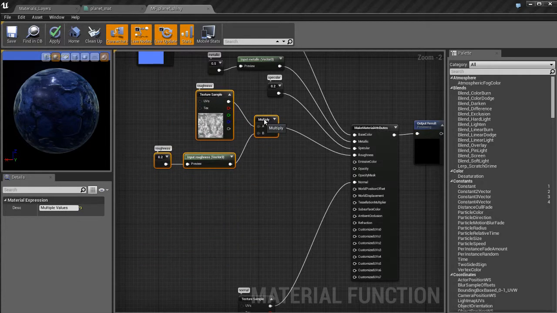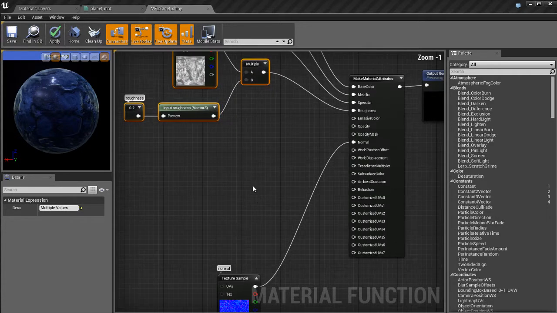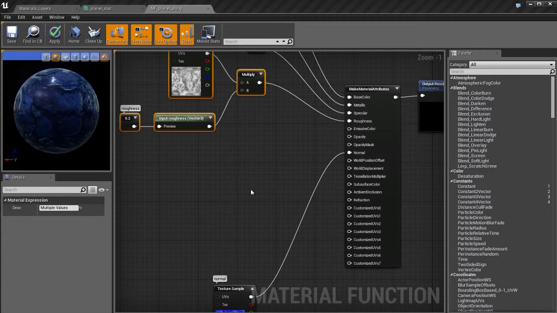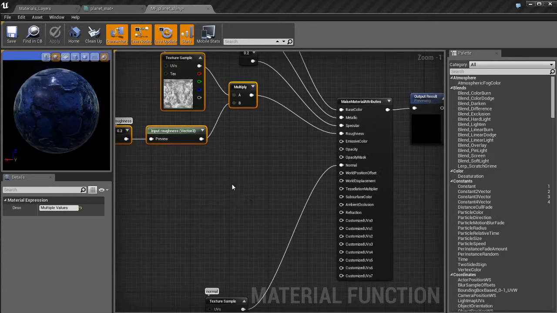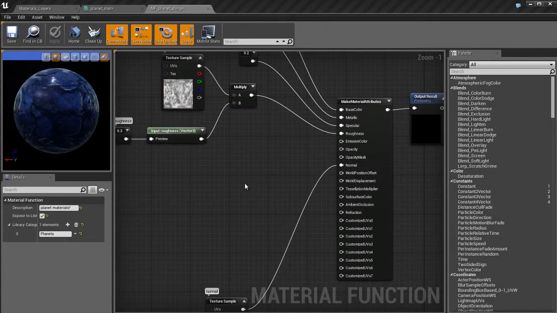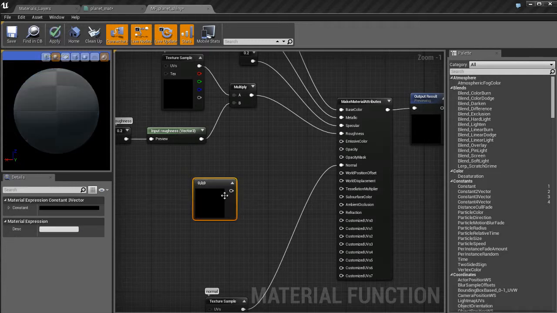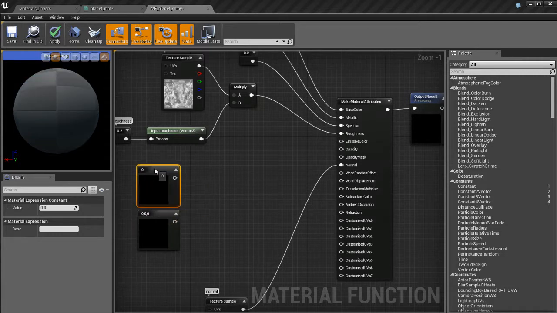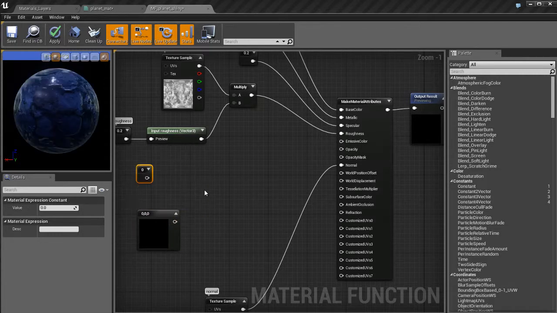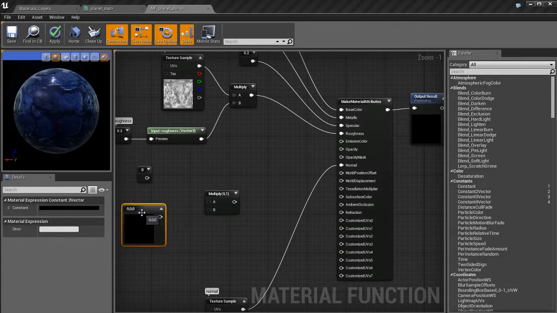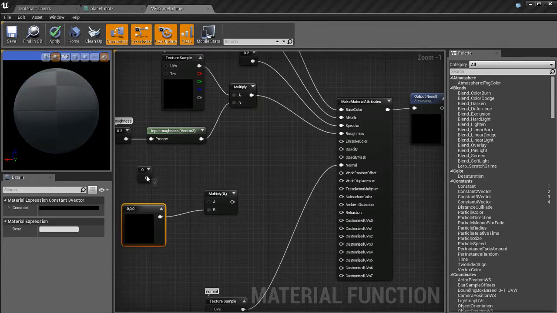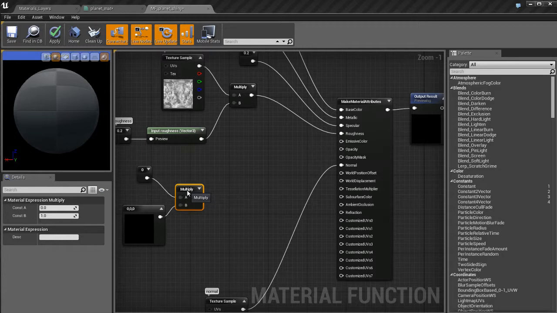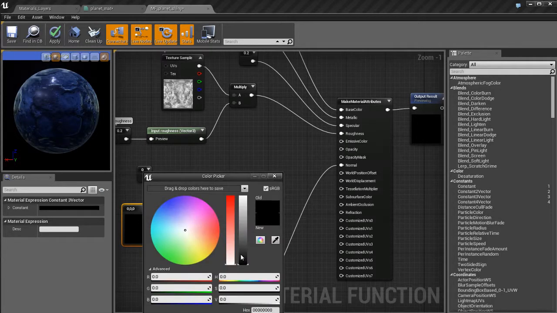At this point, I've pretty much showed you and taught you the important and fundamental basics of material functions and material layers. So right now we're going to have a little bit of fun with this. We're just going to mess around here a little bit just to build upon what I've shown you and what I've taught you. I'm not going to explain what I'm going to do. I'm just going to do it. You can follow along and see what I do.